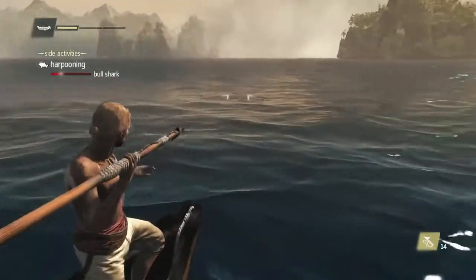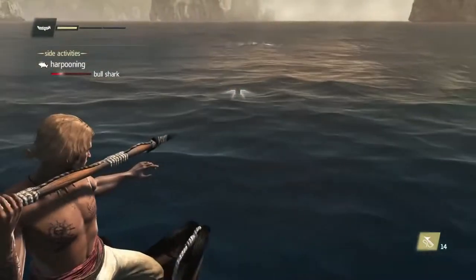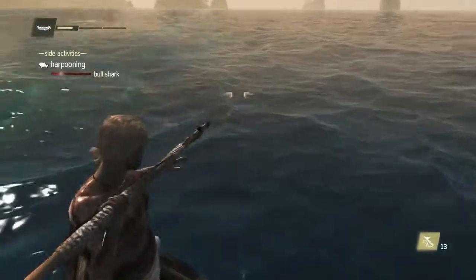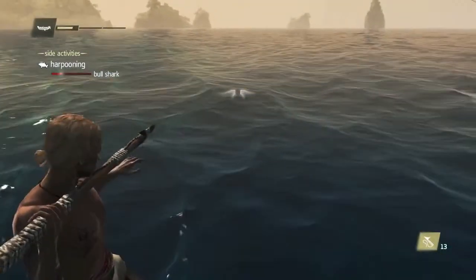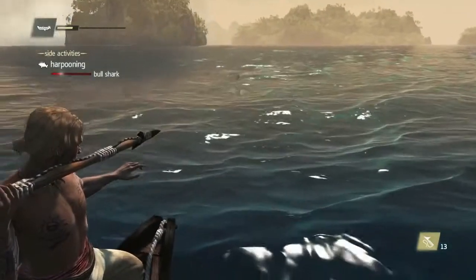This is one of the smaller harpooning targets. Just imagine taking on a great white shark or a blue whale. This one's dangerous. The harpooning activity itself has upgrades, and you will need them to take on the bigger targets. You can upgrade the health of the rowboat, the number of harpoons you carry, and the damage of the harpoons themselves.